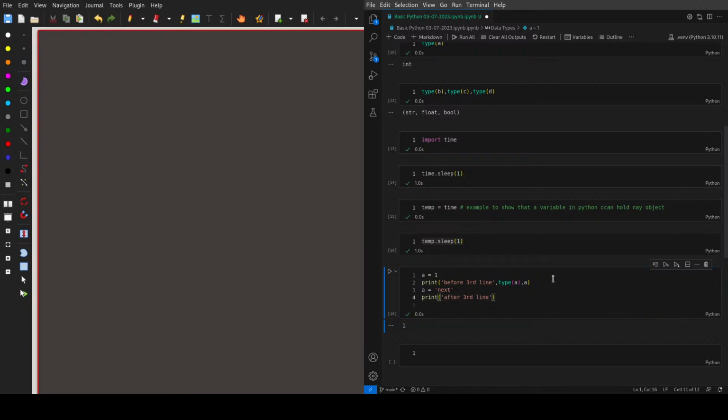In the third line, what are we doing? We are assigning a with a string value. So before the third line, its type is integer and the value is 1. After the third line, you can see the variable has changed its data type dynamically and now its value is next.